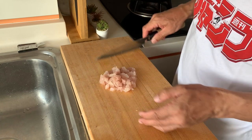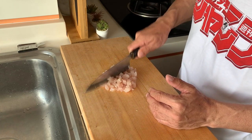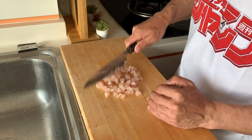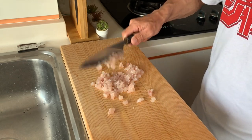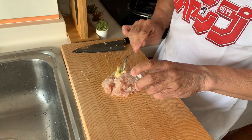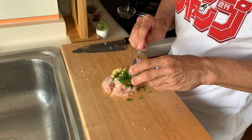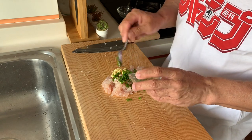So after cutting the fish into small cubes, basically I'm going to chop it up first. Okay, after chopping for a while, what I will do is I will add the ginger now, the grated ginger, then the spring onion. I'll leave some for later.